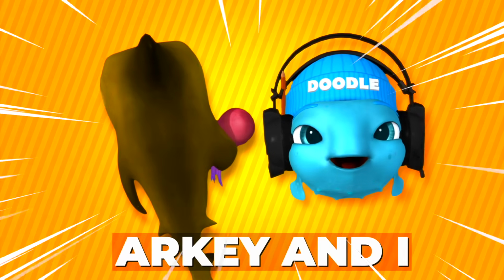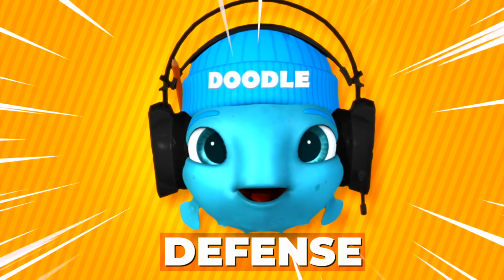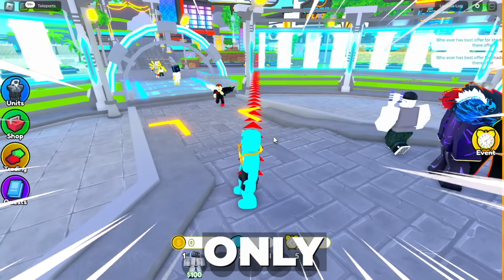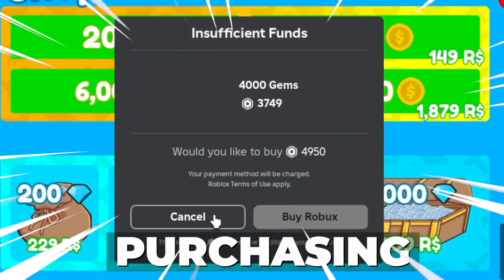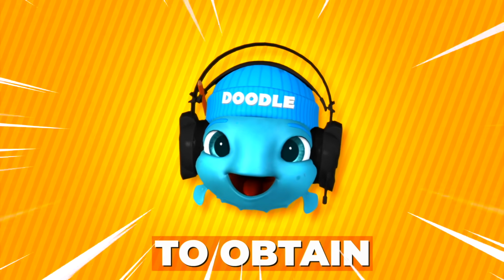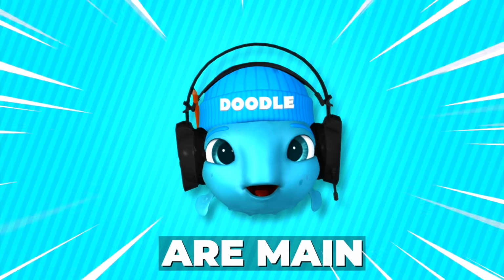Today, Archie and I are set out on a journey to lose our house by spending all of our money on toilet tower defense. Please do not replicate this. In this video, we are creating new accounts that we can only spend money on. We will be buying the offers in the shop, purchasing gems, buying crates, and so much more. We are going to see if it's possible to obtain the upgraded Titan Drillman super fast by just paying to play. Will these accounts surpass our main accounts?